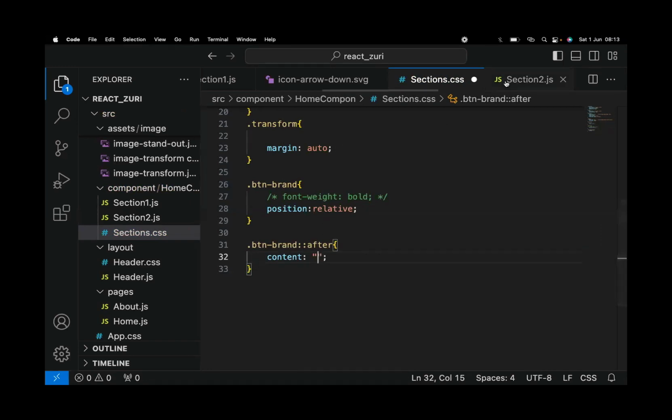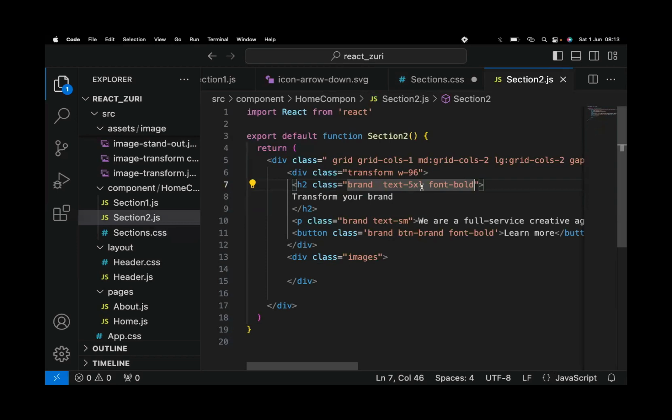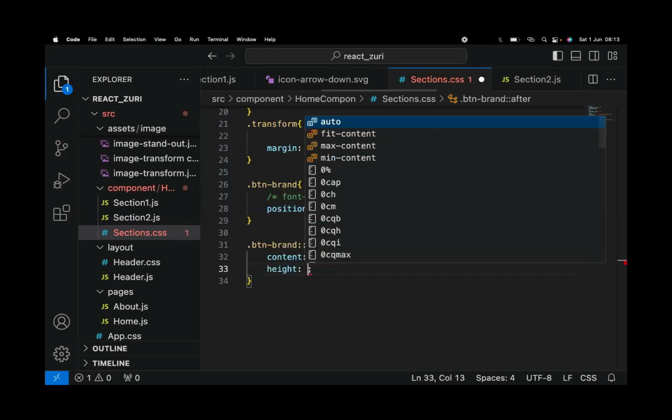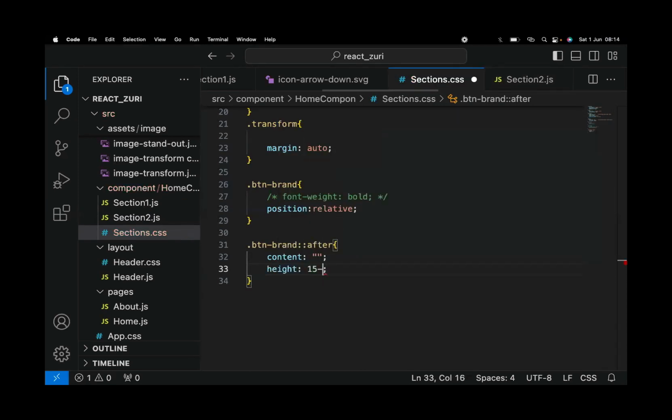Instead of coming here and changing things one by one, adding different p tags and a lot of things, the goal is to have very little code and very little CSS, while ensuring you are using the right things. Because this one is relative, I would also want to give it a height, let's say 15 pixels.